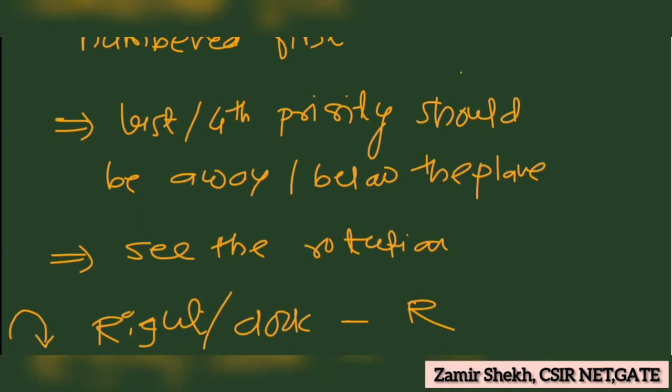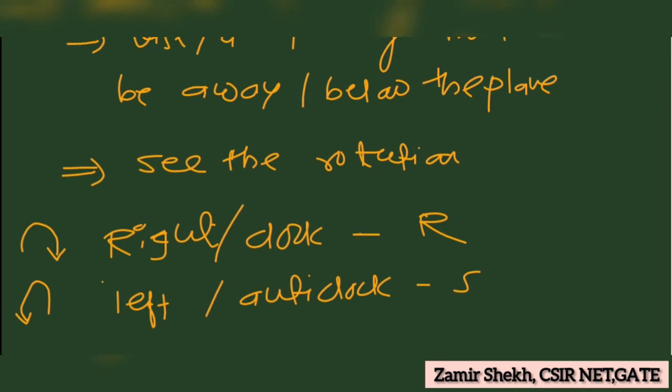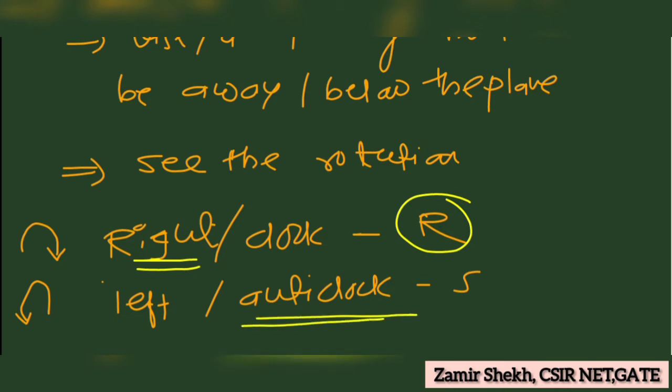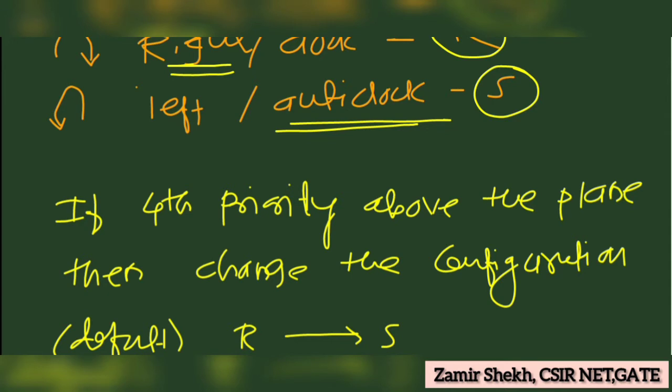Then see the type of rotation. After assigning the 4 substituents according to atomic number, look at the numbers and determine the rotation. If it is a clockwise direction, the right side rotation, then assign R. If you have an anti-clockwise direction, that is the left side, then it is the S configuration. So this is the simple rule. We can identify R and S of a particular carbon quickly.